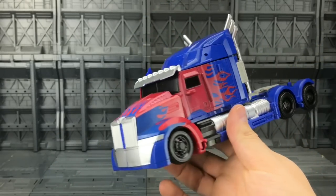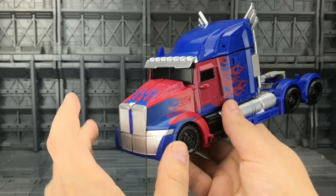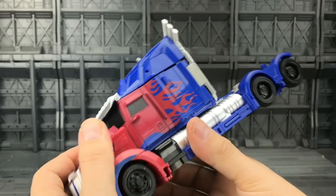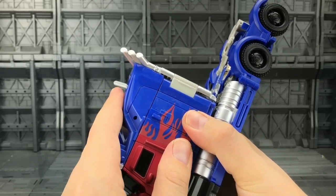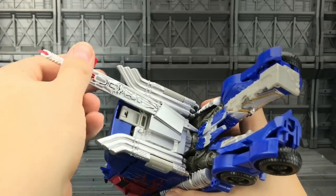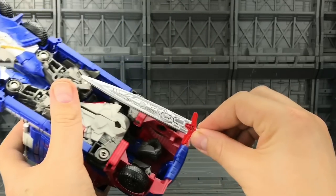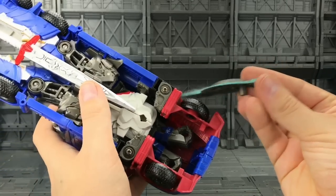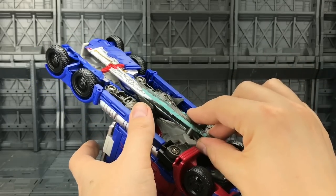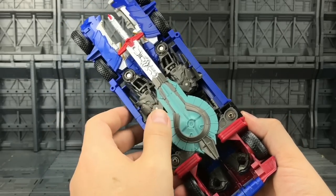There we go — there is a pretty good-looking vehicle mode. That's actually a very nice version of the truck. I love the wide wheel arches and I love how sloped it is — it's a very good alt mode. Props to the original Voyager version. You can still carry your sword in there — we have the standard sword-carrying facility underneath — and we actually have a section for the shield as well, which just tabs in nicely underneath where the feet join.